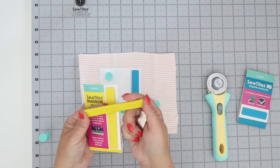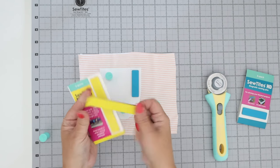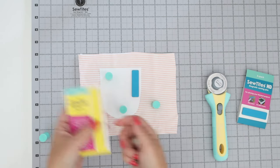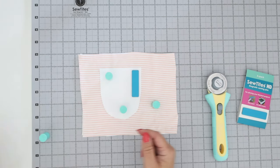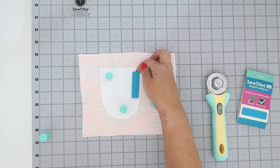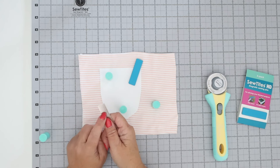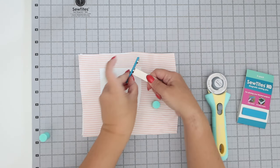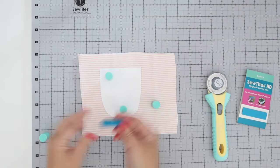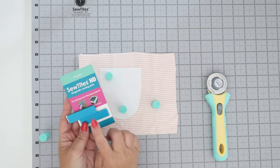The larger ones, the Magnums, are really for quilters — for attaching their leader without straight pins. I'm not a quilter but I've used these for other projects like longer things with cork material. My only complaint is that when trying to pick up the magnetic piece it kind of wants to move around and I can't lift it up easily. That's where I use the other metal piece: as soon as I put that underneath, I'm able to clamp onto it with the magnet part and it pops right up.